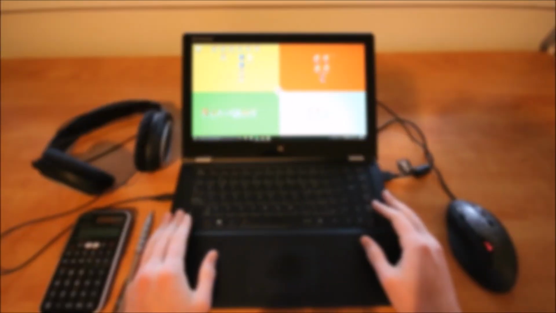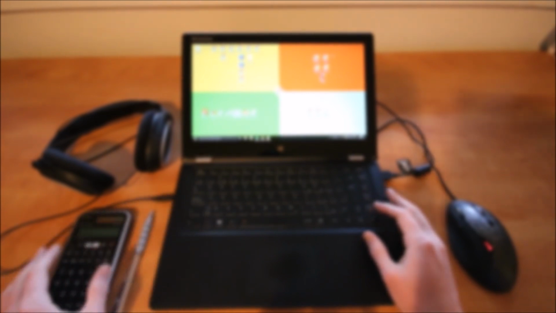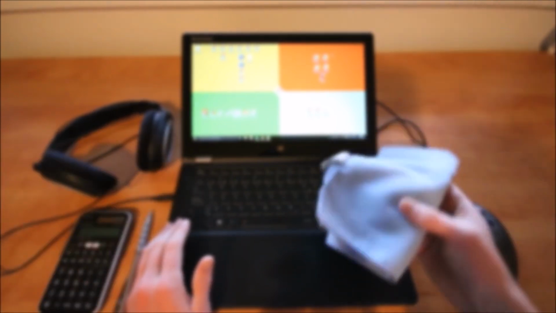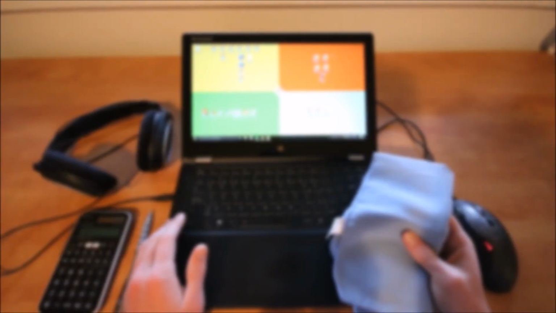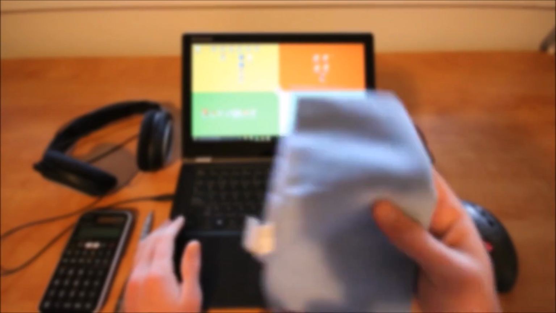So with exam season already well underway, I wanted to share a last minute study tip that might be able to help you out as well. So I really think the most important thing is to just maintain a pristine working environment. So I always have a microfiber cloth handy, and what I like to do is turn off the monitor, and that allows me to more easily see the reflection of my own tears.